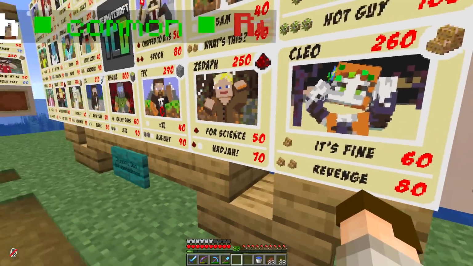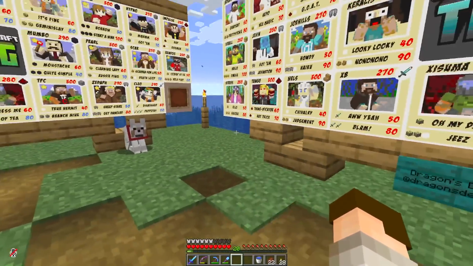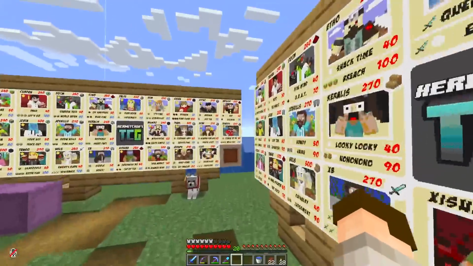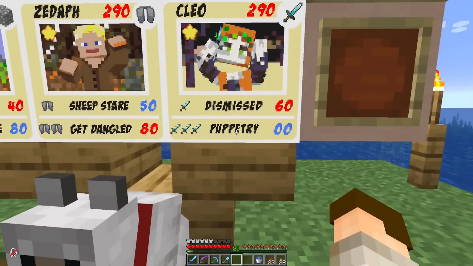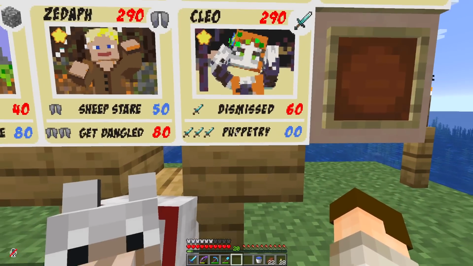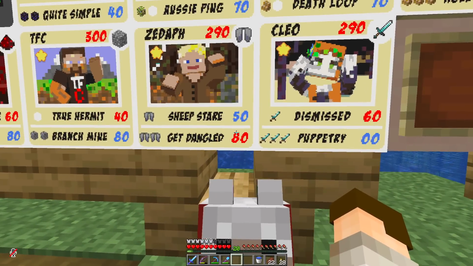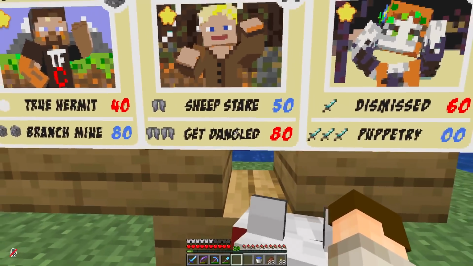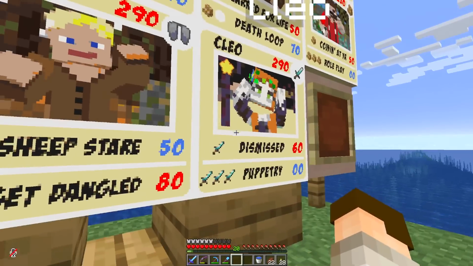It's Fine and Revenge. Now, by the way, these names, Revenge, Dismissed, and Puppetry, all fantastic names for a secondary move with a secondary effect on it. All fantastic names. I had to pick. Cleo picked the names. I had to pick where they went, and I think Puppetry is going to be a good one because Cleo's special move will involve, you can see it's zeros again, because Cleo will take the opposing Hermit's special move and force it upon either an AFK Hermit or the Hermit themselves. So if she's facing Zedaf has Get Dangled, Cleo will take Puppetry and use Get Dangled against Zedaf or against one of the Hermits on the bench.